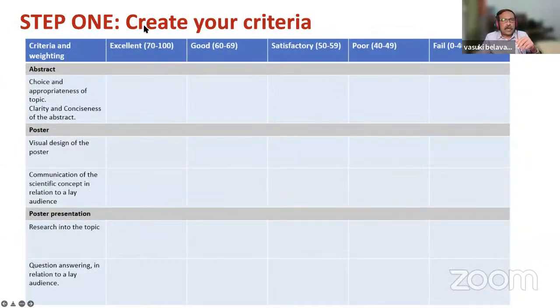So, step one is to create a criteria. This is an example of a science teacher who has asked the student to create a poster on a scientific concept.